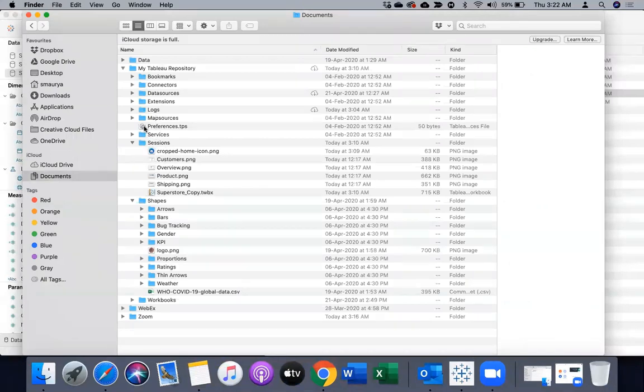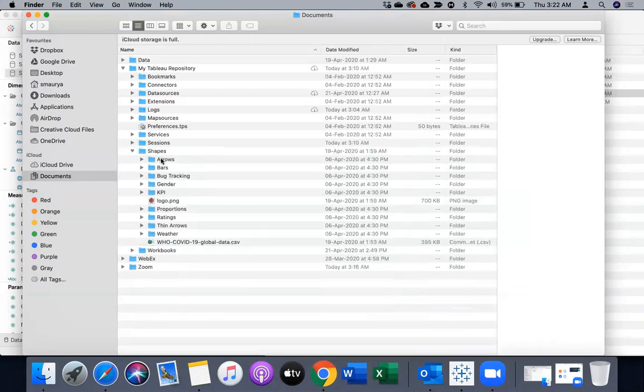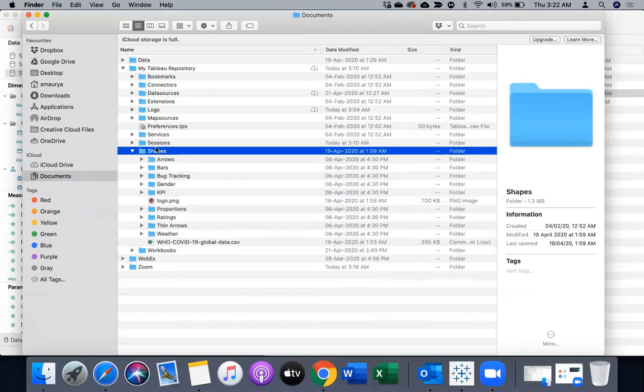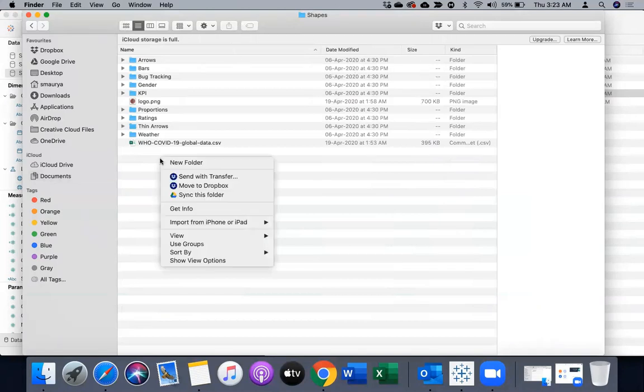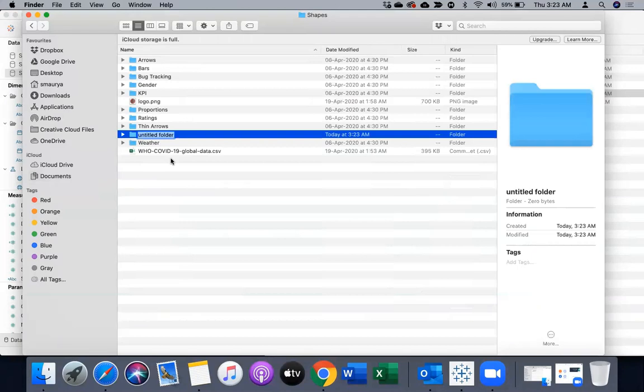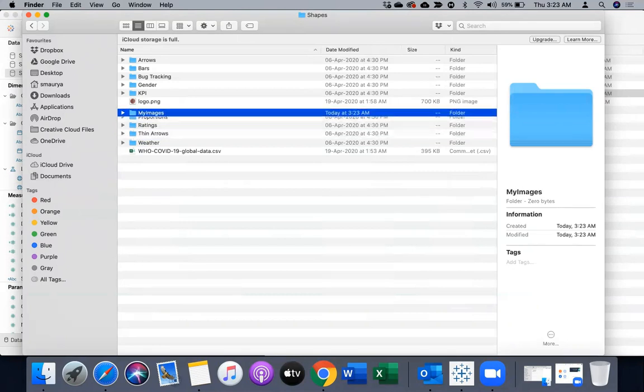Under documents, then shapes. Over here, I can create another folder. So let me just click on it. There's a new folder, and I will call it my images.